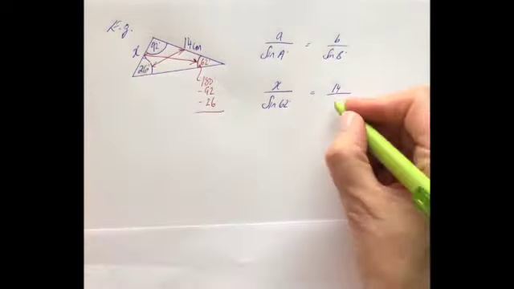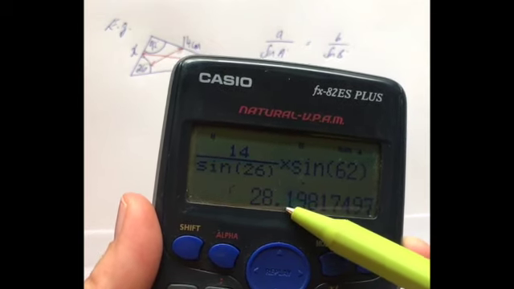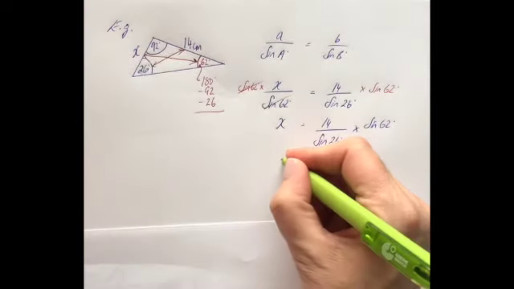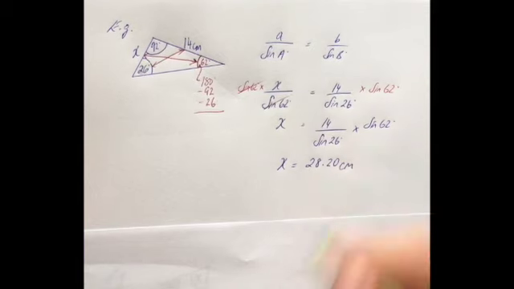So let's do that on the calculators. So putting 14 on the top, of course, and then sine 26 in brackets times sine 62, close the bracket and press equals. And I'm getting 28.19817. Let's do to 2 decimal places, 28.19, look at the number after. 8 is going to make the 9 bump up. And then that's going to have a knock-on effect because the 9 will turn into 10 and then that 1 will be carried over to there. So what I will end up with to 2 decimal places, 28.20, and don't forget your units, centimetres.